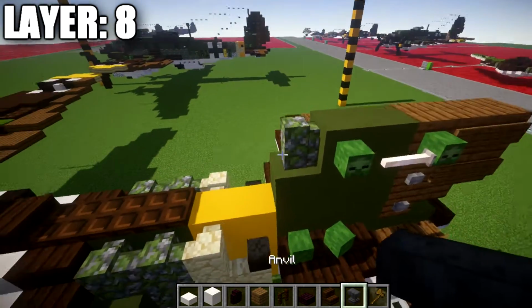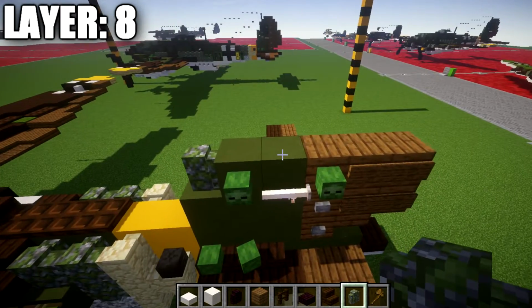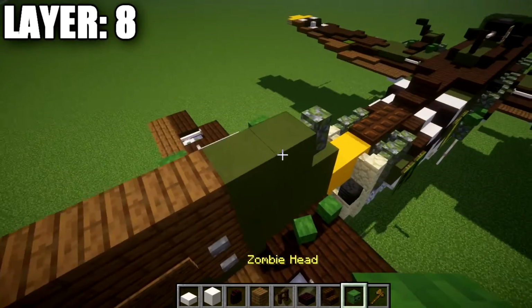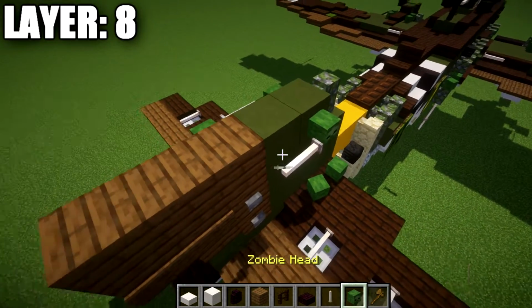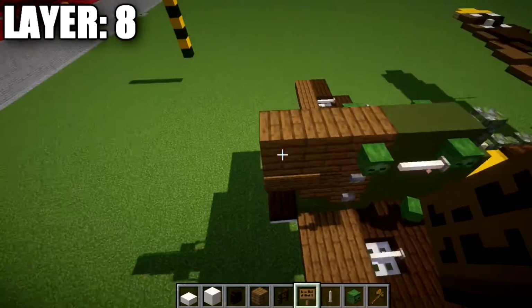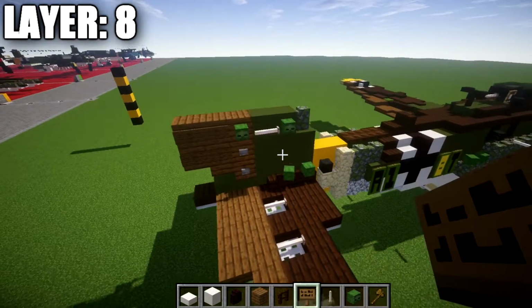Going back to our tail here, we're going to place down a mossy cobblestone wall on top of this green terracotta block, 2 green terracotta blocks back, and then 3 spruce wood planks that go back like so. On both sides of this green terracotta block here, we're going to place down a zombie head, followed by an end rod coming off of it, and then another zombie head on the side of the spruce wood plank, and then on these remaining 2 spruce wood planks, we're going to place down 2 spruce wood signs, like so, going back like that.